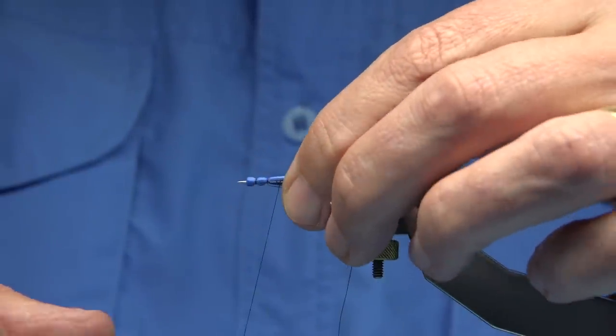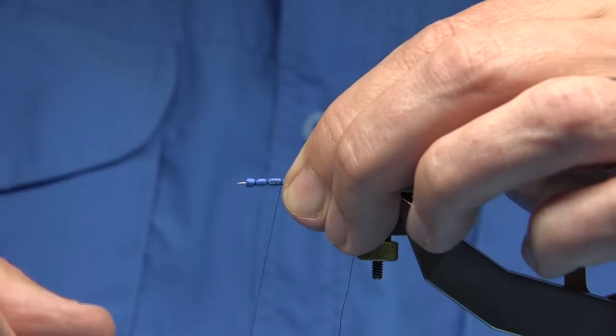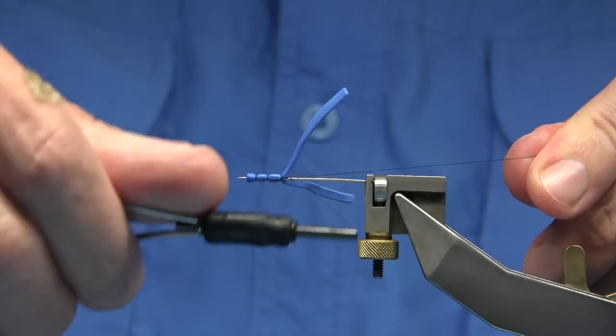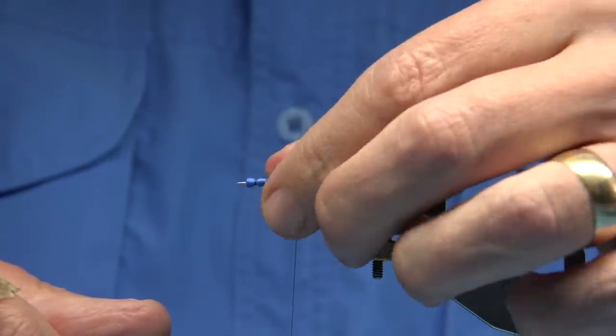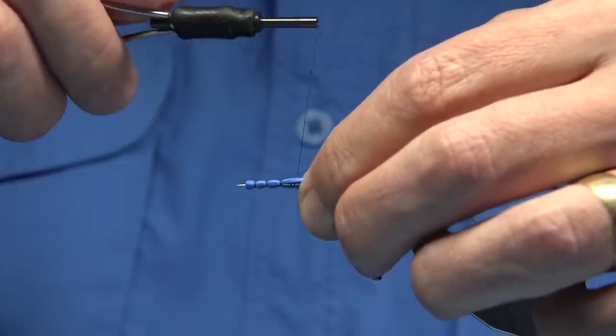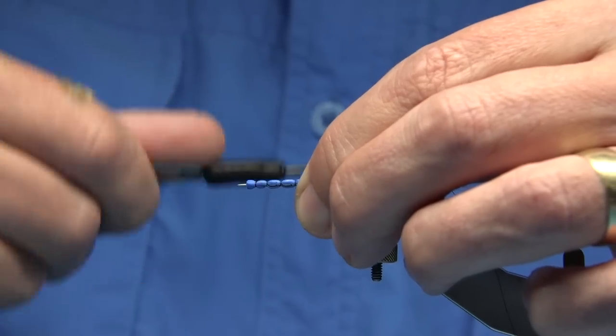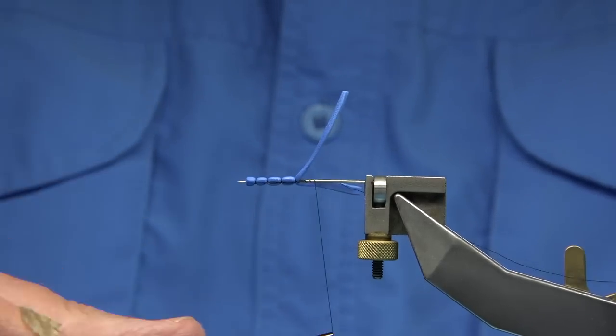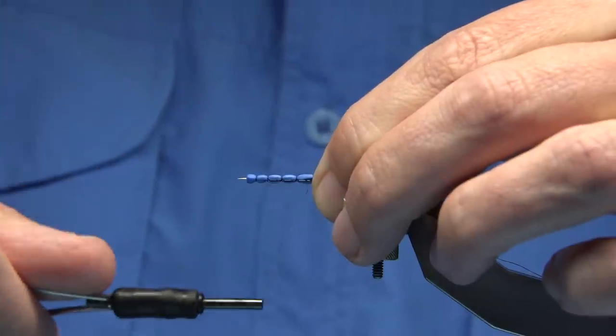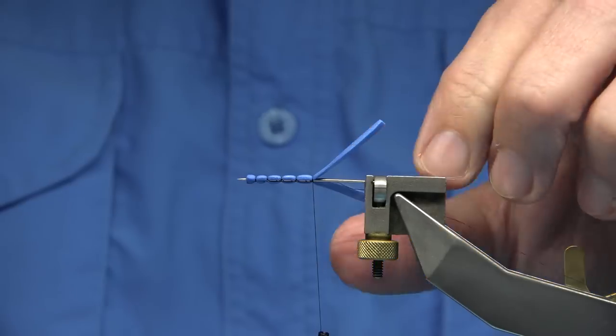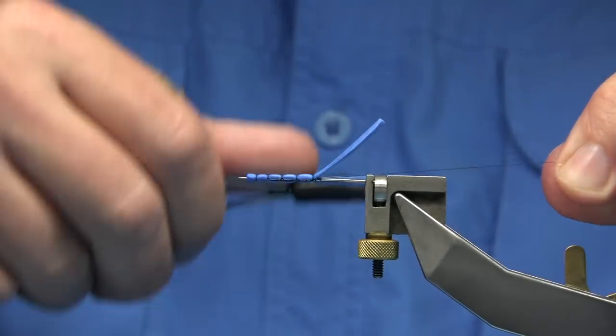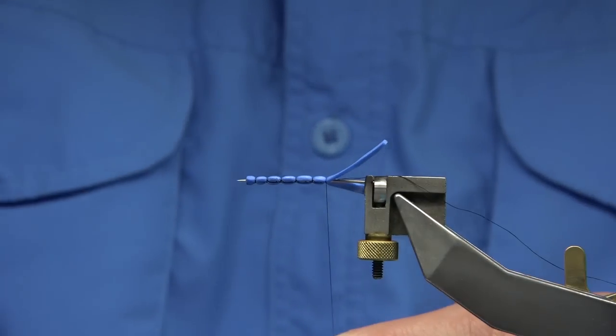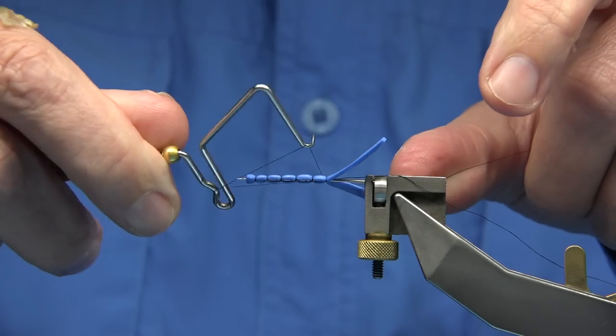Stretch it out and then increase the distance, stretching the foam at the same time. It doesn't have to be perfect, but as long as you get some sort of shape. You're looking for a body length at least about just over an inch. We're going to catch it in again, a couple of turns, and we keep working the way up. Part of the body goes over the hook, goes onto the actual hook.